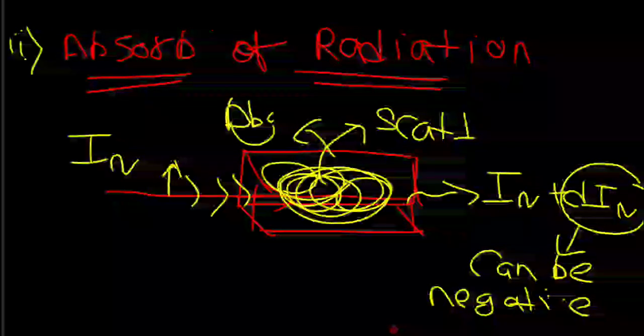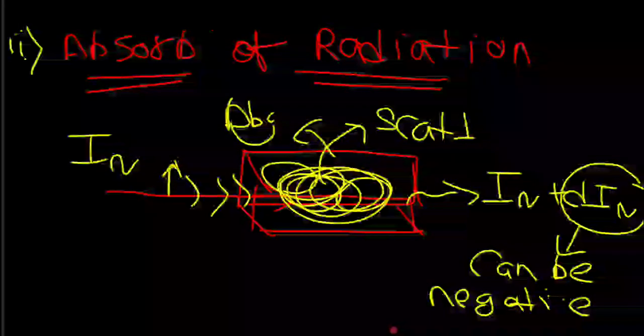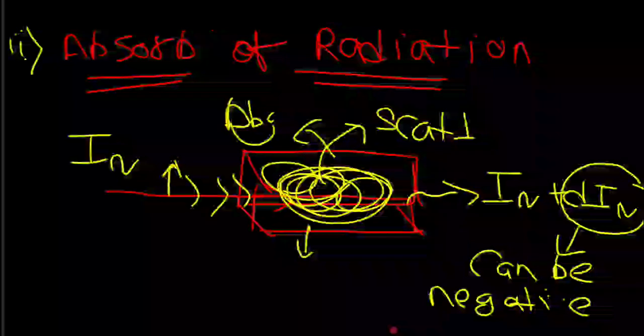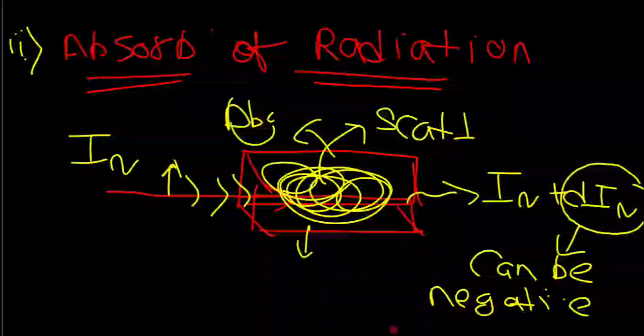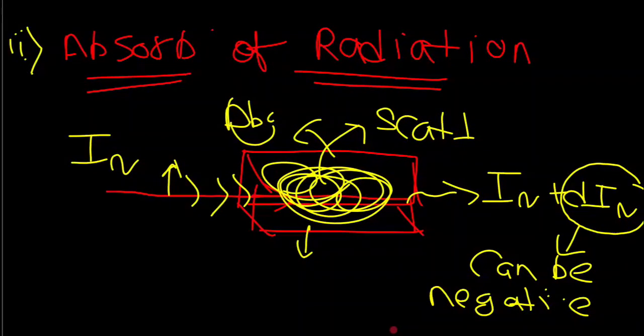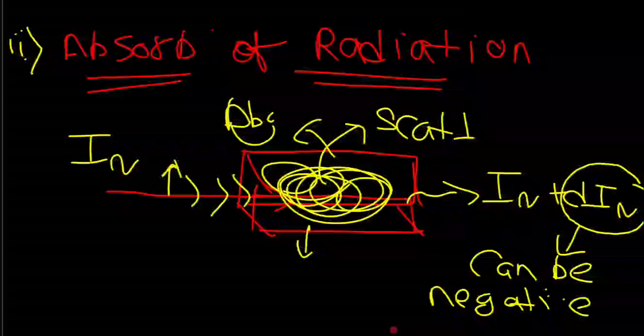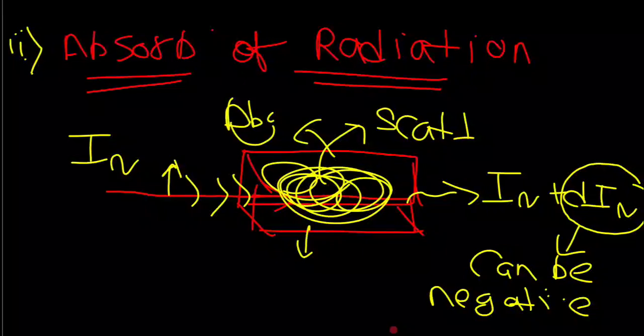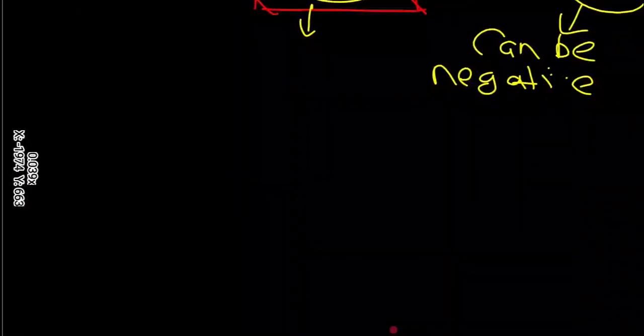It means this radiation intensity decreases when it enters into a volume element, this particular volume element. And why it decreases, I've said about this, is due to the scattering, absorptions, and all of that stuff. So now if the material is getting absorbed, it means some intensity of radiation is being absorbed by this particular element. So now let's see how we are going to define this in the mathematical term.